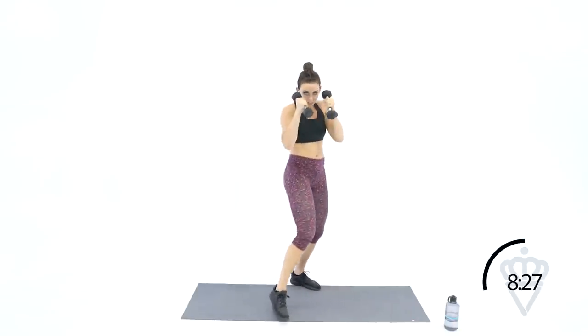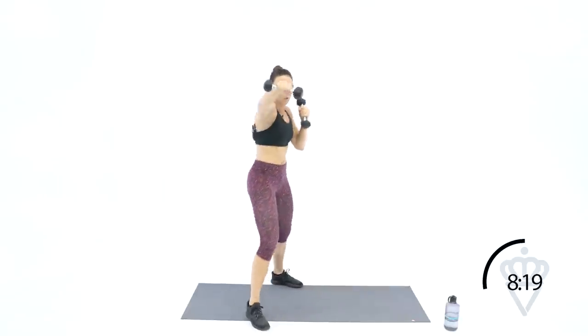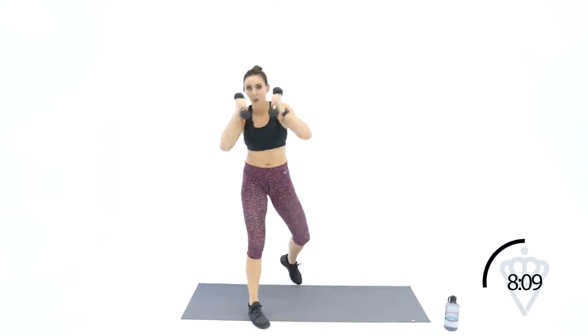You're adding that cross in this time. Jab, cross, back. Jab, cross, back. Two, one, let's go. Jab, cross, back. Good job. Keep it up. Jab, cross, back. Seven, six, come on. Five, four, three, two, one, rest.